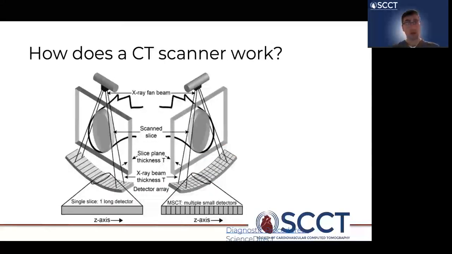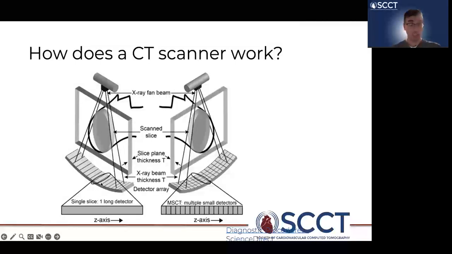I'll briefly touch upon some technical aspects of how a CT scanner works. You can think of a CT scanner as a camera. I mean, that's essentially what it is, just like our everyday cameras. So you have the X-ray source, which you can think of like the camera lens. The X-ray source is sending X-rays through the patient, where the patient's in the middle here in the circular area. And there are detectors on the other side. The detectors you could think of as film.